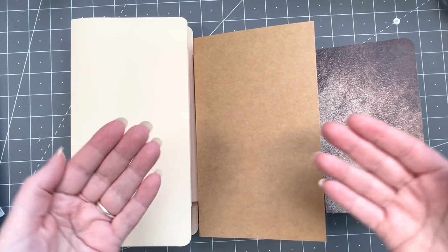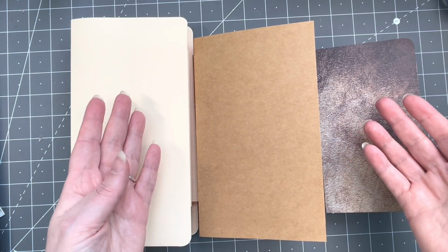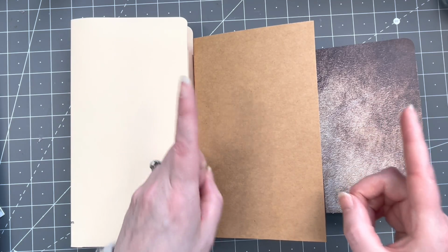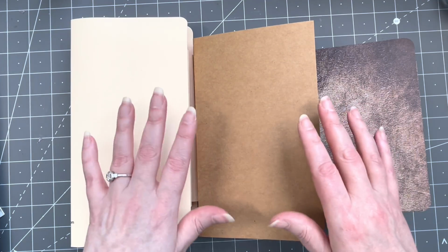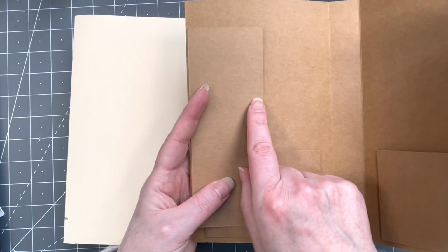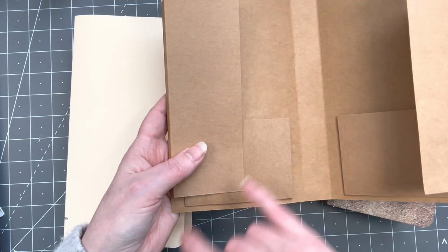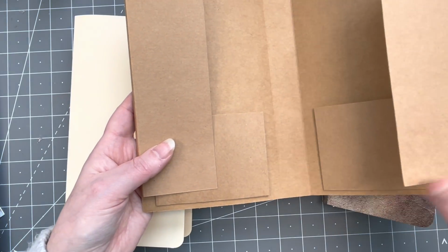So I gave you some measurements from the papers that I was working with, but make up your own measurements. Just keep in mind, keep it simple for yourself. Don't work with 1/8 of an inch or what have you. Try to keep it as simple as possible and have the flappy sort of the half of the page, and try to make the pocket sort of the same as the flappies. Could be a little bit taller, could be a little bit shorter.